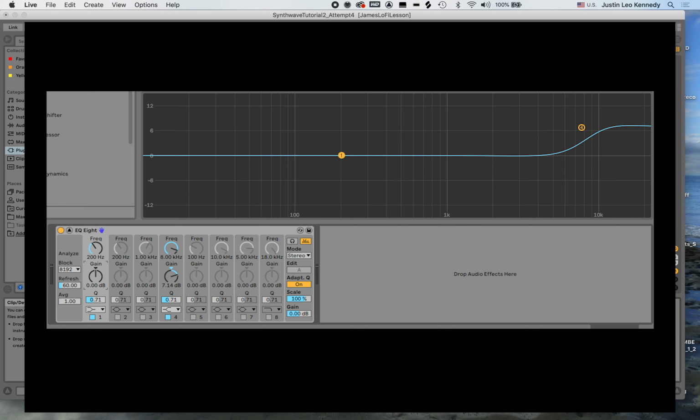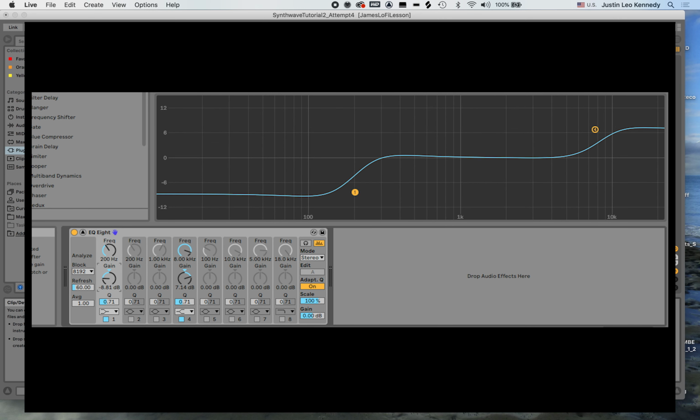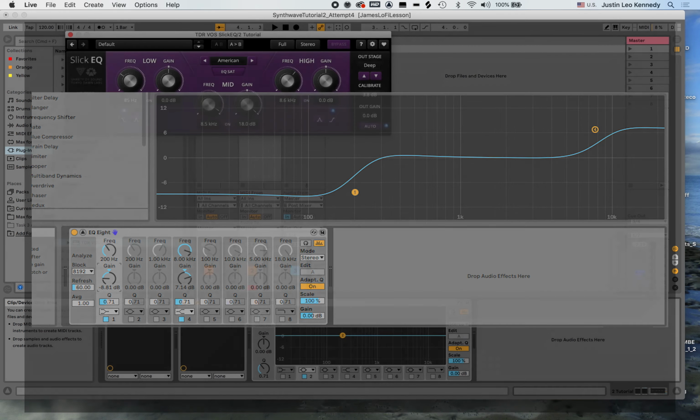Okay. Likewise, a low shelf works in a similar way. If I were to set a low shelf, say at 200 hertz and raise all of it, well, then I'm saying everything that's 200 hertz and below, I want to raise the amplitude of. If I were to set my low shelf at 200 hertz and pull it down, that would mean everything from 200 hertz and lower, I want to make quieter, basically. So that's how a shelf works.